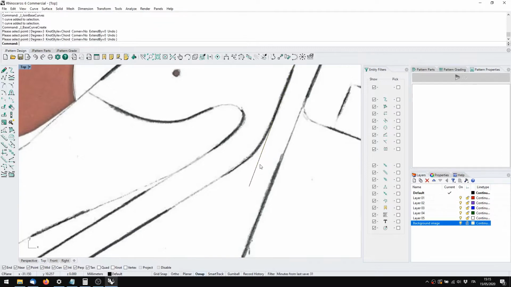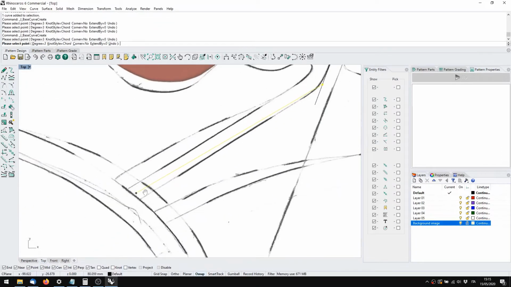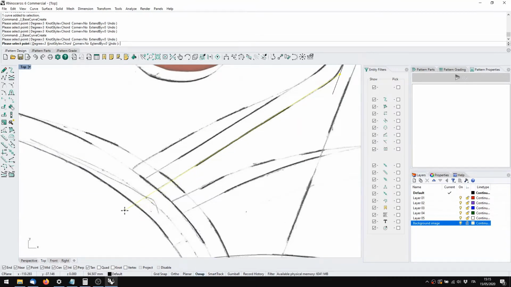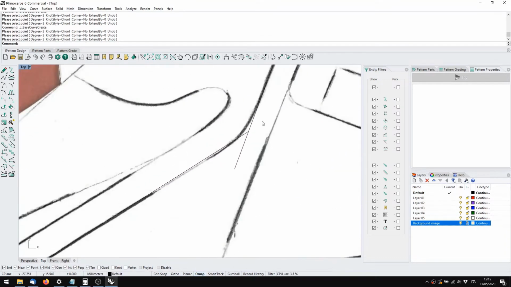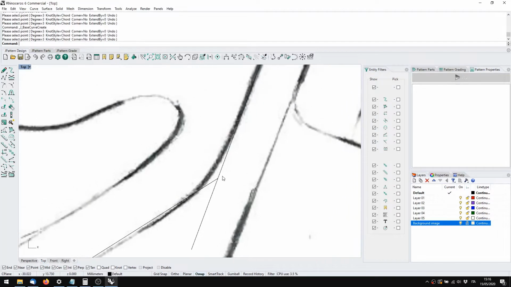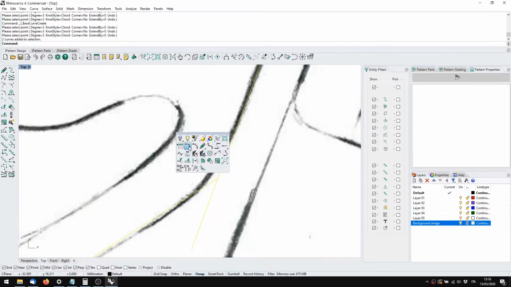I'll do another sort of trick. You see that I'm doing this. So I made 2 straight lines, but here we have a curve. So what I can do is select the curves, select my pop-up, and use fillet.